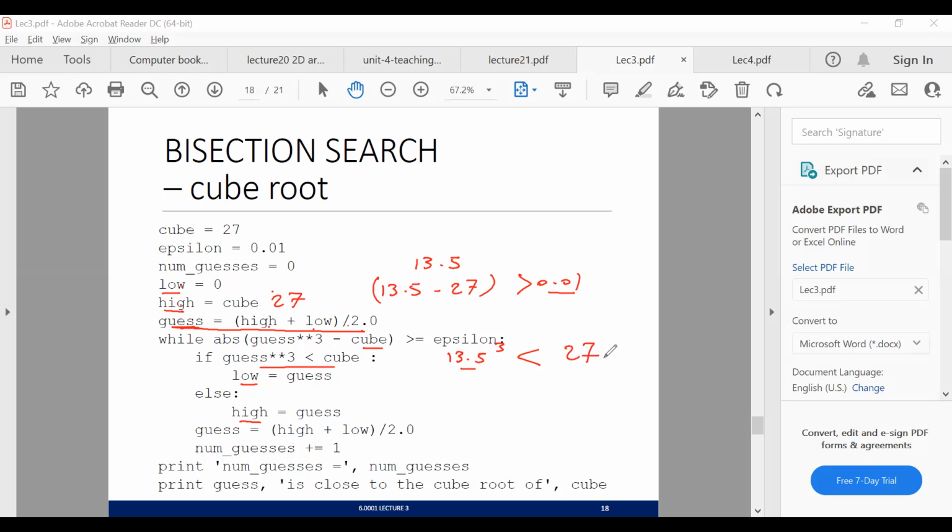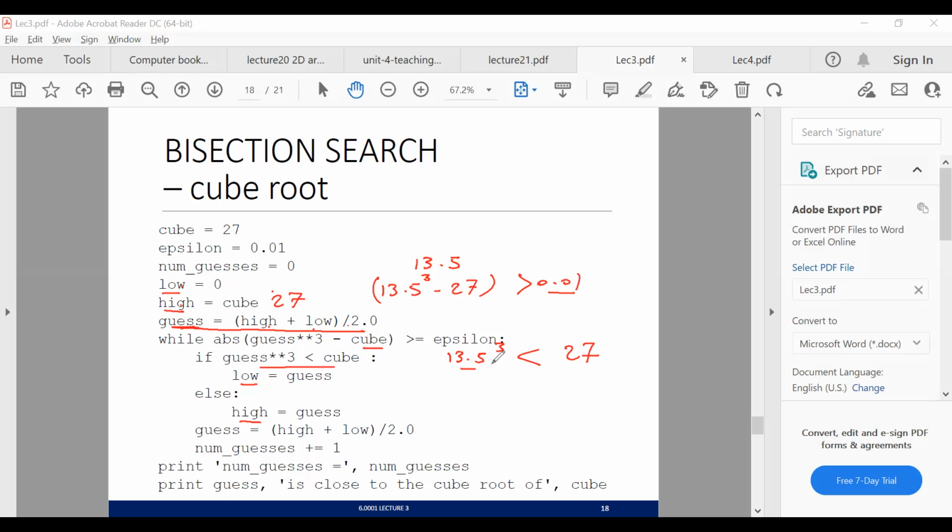Because it's guess cubed, it'll be 13.5 cubed. Ah, yes, you are correct, I apologize for that. So it is true. It's 2000-something, minus 27. So definitely it's bigger, so it will satisfy the condition.